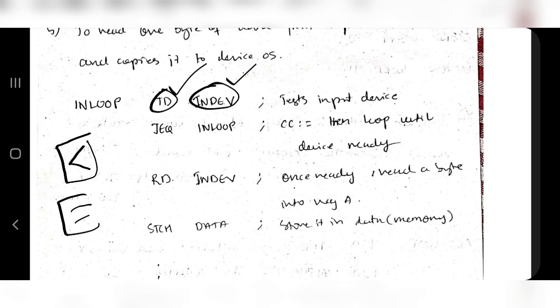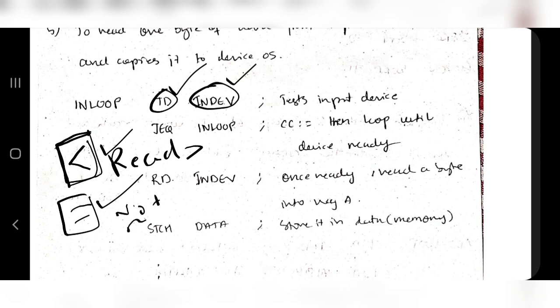Okay, these two are the test device values that I have discussed in the theory of SIC, right? In the test device input output operation, I discussed it can be either the less than value, a conditional code, or the equal to value. If it is less than, it means it's ready. Always remember, if less than means it's ready, if equal to means not ready. Okay, so based on this we will get either this one or this one.